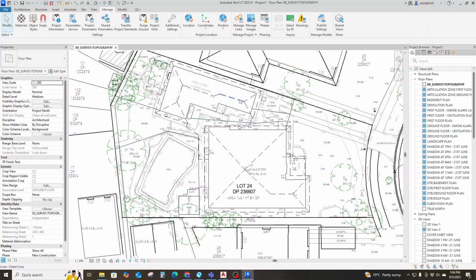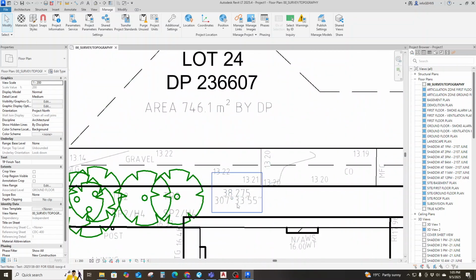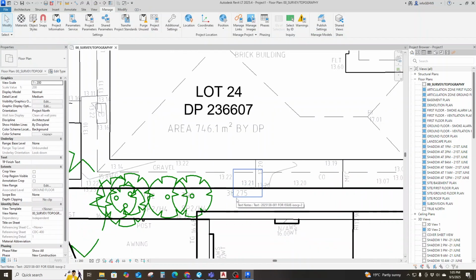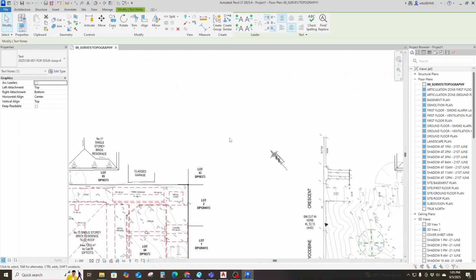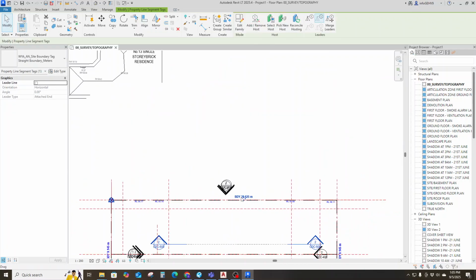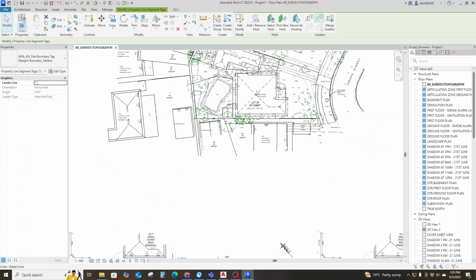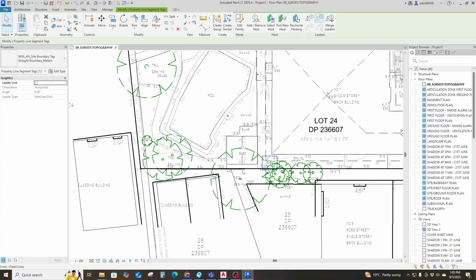Okay, so this is saved now. So the next thing we do is delete these texts, which are the degrees ones. We don't need that. It's a bit messy, so we just keep this one. And even for this, we use the tags that we have in our project, which are shown in blue color. We can use these tags, but for these tags, first we need to do the property line. So let's clean it up first as much as we can, and then we're going to do the tagging in Revit.